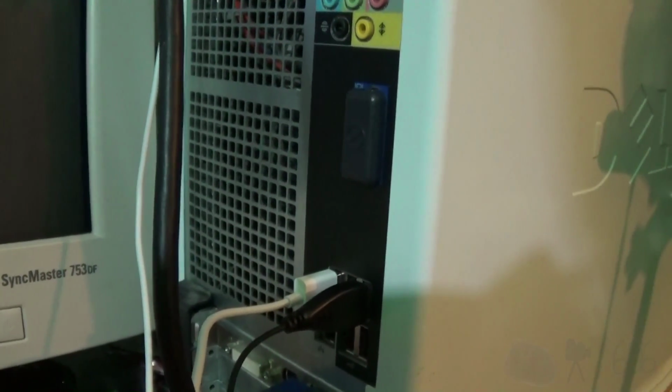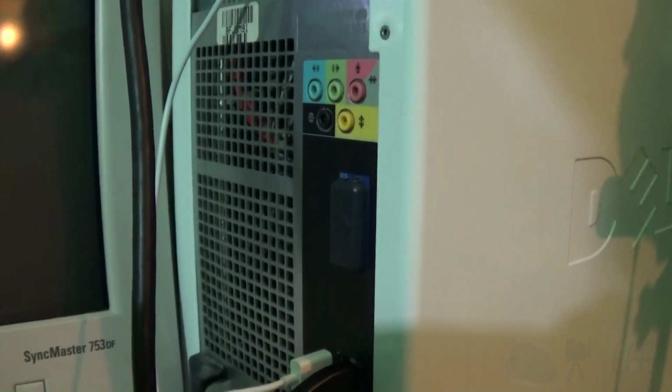Does have a standard Dell power supply. I'm not quite sure what it's rated for. We'll have to take a look inside later. Even though I've already had the cover off, I haven't really looked into much. And it looks like we've stopped again, so I don't know if it's going to get any further than this or not. I'm not sure I'm really in a hurry to do anything.